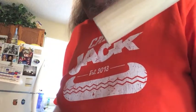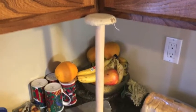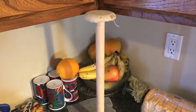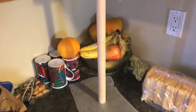And it's flush, so. All right. There. And we'll let that harden for a few hours, and then we can just let it dry for 24, and it should be done.